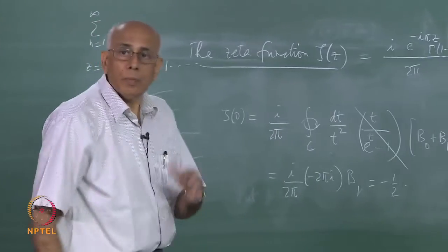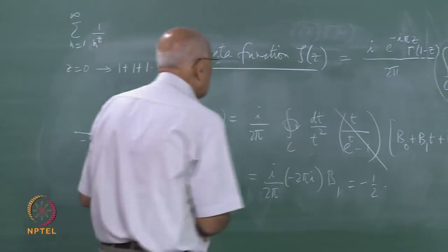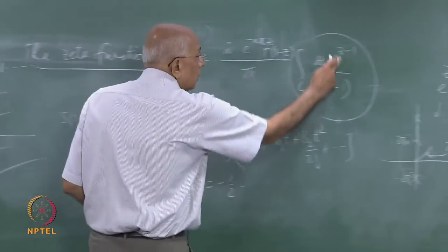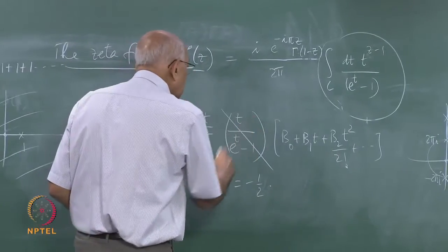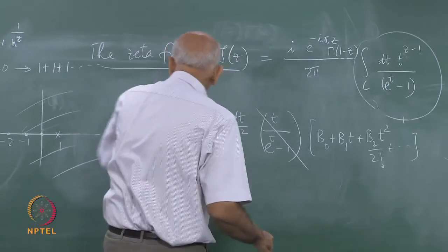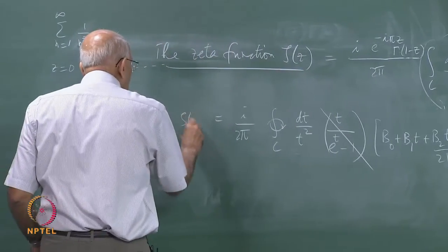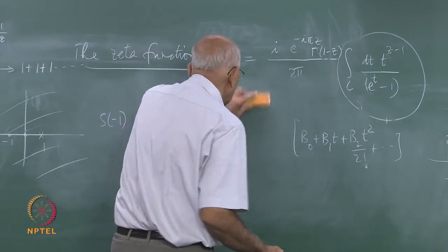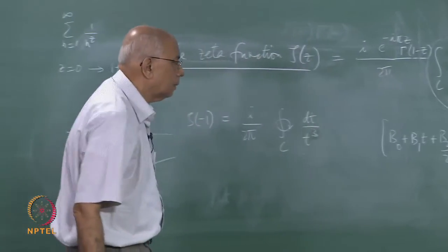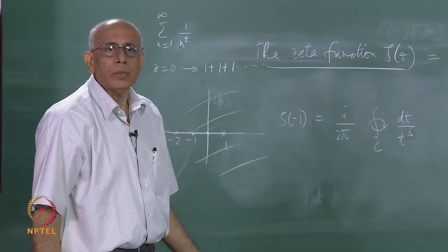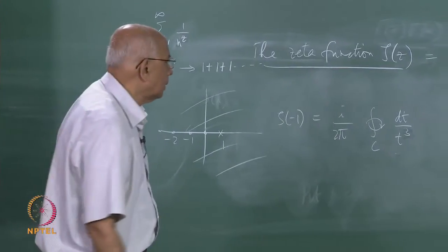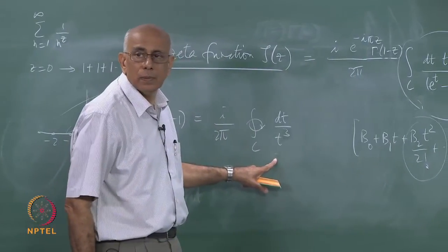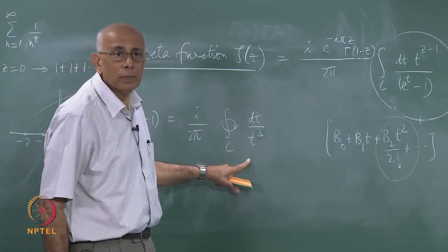What happens if you put z equal to minus 1? Well, exactly the same thing is going to happen. If you put a minus 1 here, there is already t squared in the denominator. I put an extra t here, so there is a t cubed. So let us put zeta of minus 1 is this whole thing. And what is that equal to? Well, you can read off what is going to happen. The term that is going to contribute is this alone. That is the only term that is going to contribute, right?